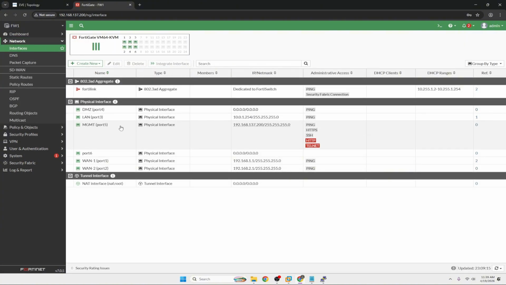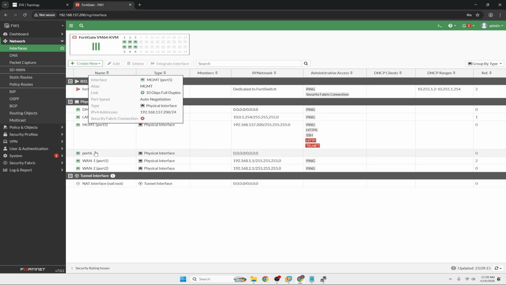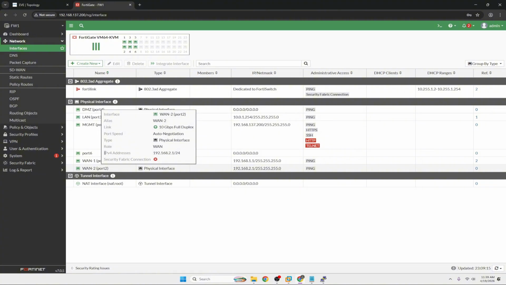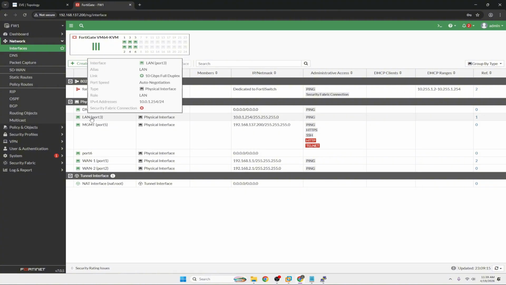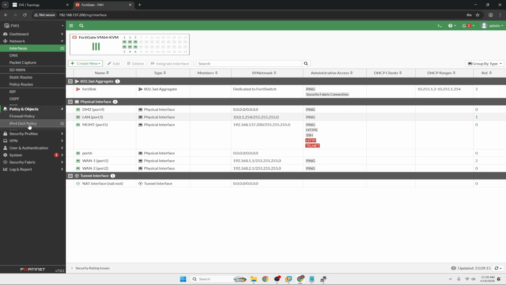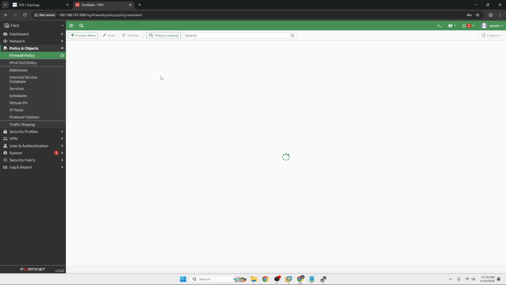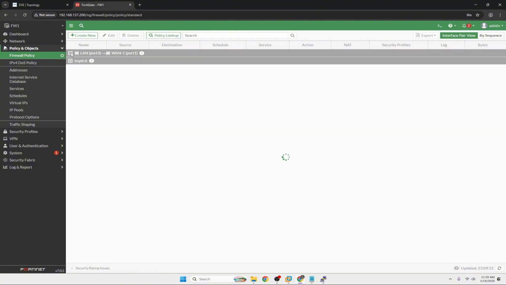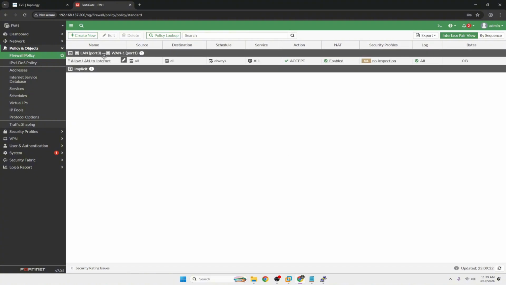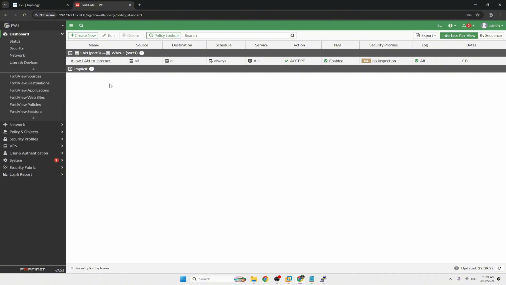Now you see, let's check. Yeah, you see, port 5 as management, port 1 as WAN 1, port 2 as WAN 2, port 4 as DMZ, port 3 as LAN. Now there's a lot of configuration going on here, right? There's a firewall rule as well, allow LAN to WAN. Now LAN to internet is a firewall policy. Now this config is backed up by our config file, isn't it? Now this is how a backup is restored, and getting a backup is also the same.